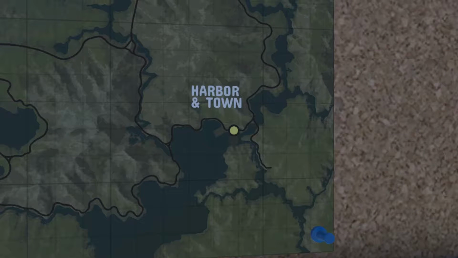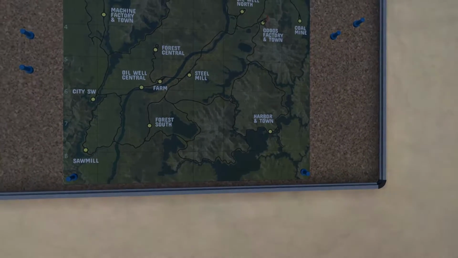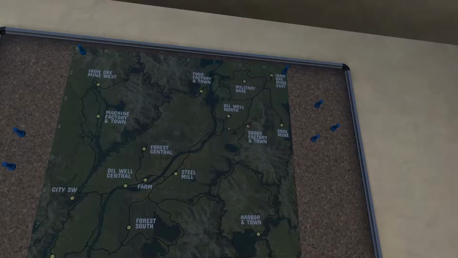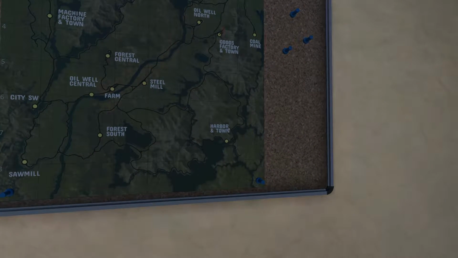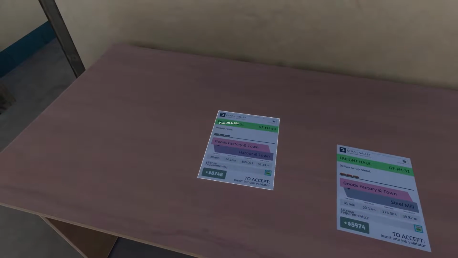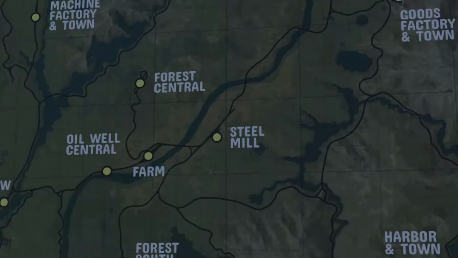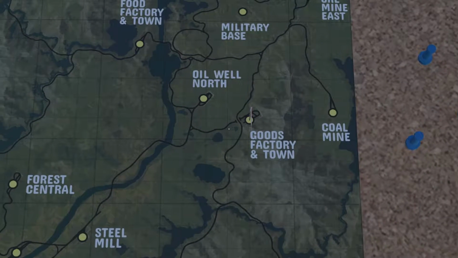Now, theoretically, we could purchase concurrent jobs license 1, which would let us take two jobs. We could drop the steel mill's job off there and carry on to the harbour and town. That's a possibility. We would completely lose out on any time bonus there, because we're not going to do that in 38 minutes. So I think we'd be quite pushed to do that on its own in 38 minutes.